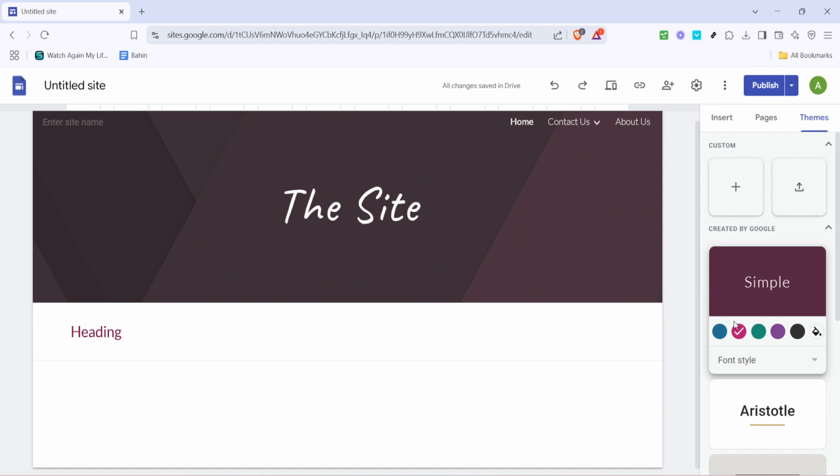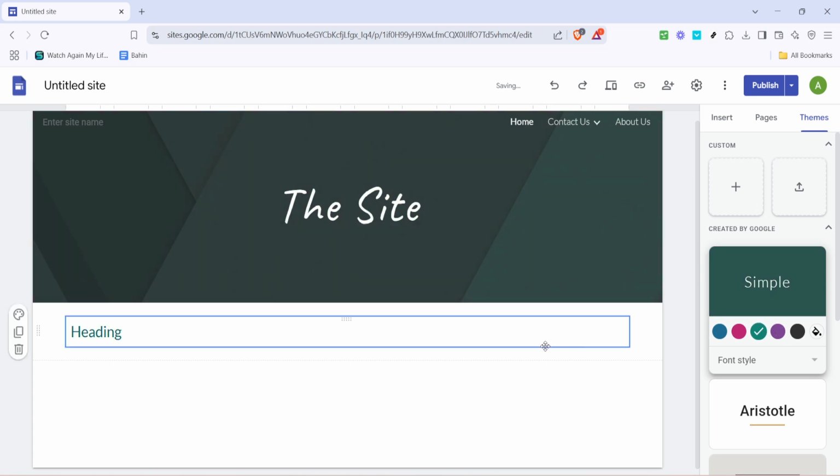Now to our final step, which is perhaps the most critical, selecting the desired text color. Once you're in the Themes section, you'll find various color options. Here you can select a color that suits the mood and style of your website. Choose a color that complements your site's overall theme and is easily readable. Make sure the contrast between text and background remains strong to maintain accessibility and readability.